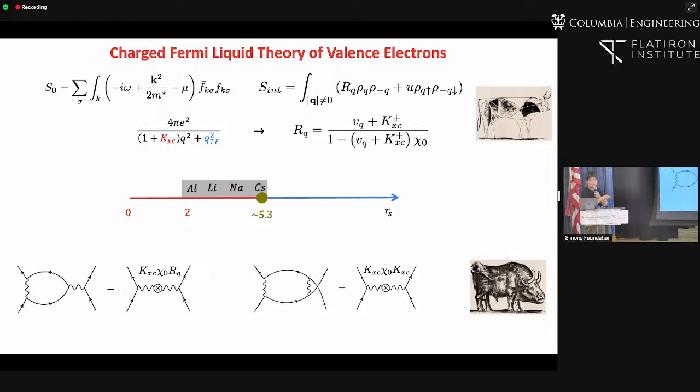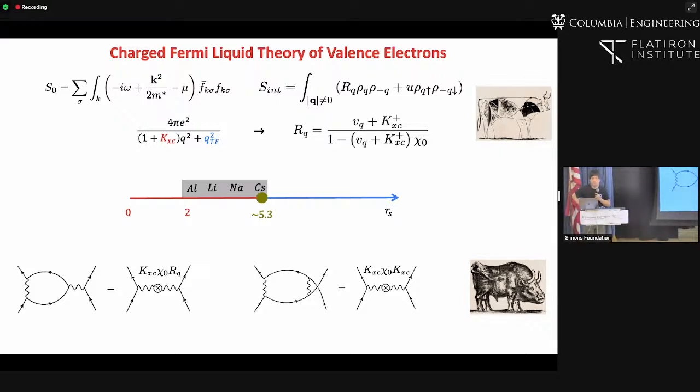What I mean is you can use the same action, but replace this kernel. It's not a number anymore. It probably even has a log Q divergence or something. Then you plug this singular kernel in here, and you can still derive interesting physics. So in principle, if you handle the kernel properly, you can derive the exciton physics from this effective action. I hope I addressed your question. Okay, thank you.